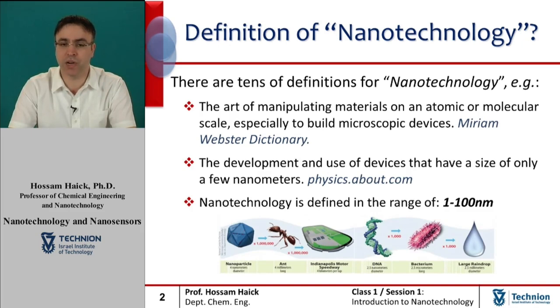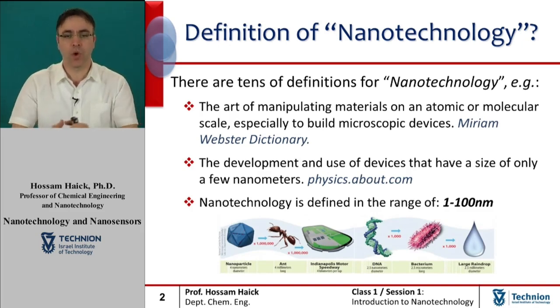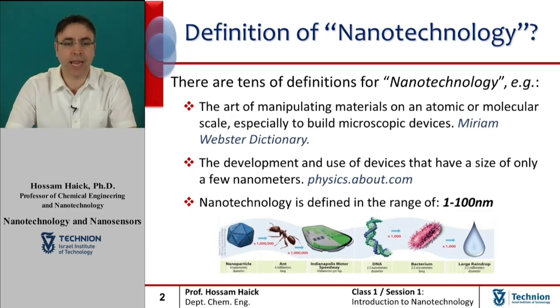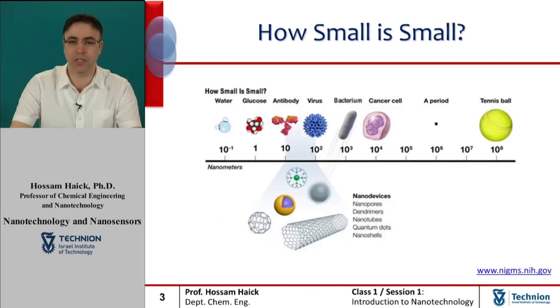In his talk, Feynman described a process in which scientists would be able to manipulate and control individual atoms as well as individual molecules. Over a decade later, Professor Norio Taniguchi coined the term nanotechnology during his explorations and research in the field of ultra-precise machining process. However, practicing modern nanotechnology began only in 1981 when the scanning tunneling microscope, which could see individual atoms or individual molecules, was developed and used.